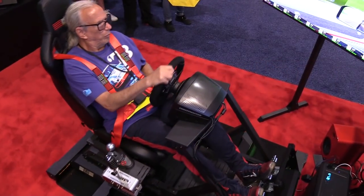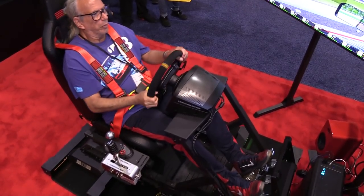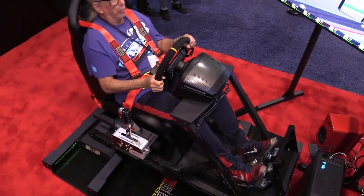When you think about it — six grand for the Traction Plus, three grand for the Motion Platform, and another thousand practically for the GT Track — that is still under ten thousand dollars. That is a whole lot of tech, a whole lot of fun, and it is something that anybody could have in their game room.